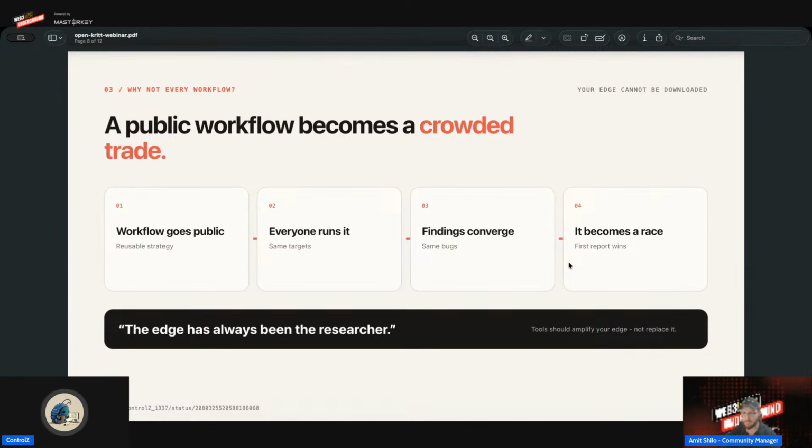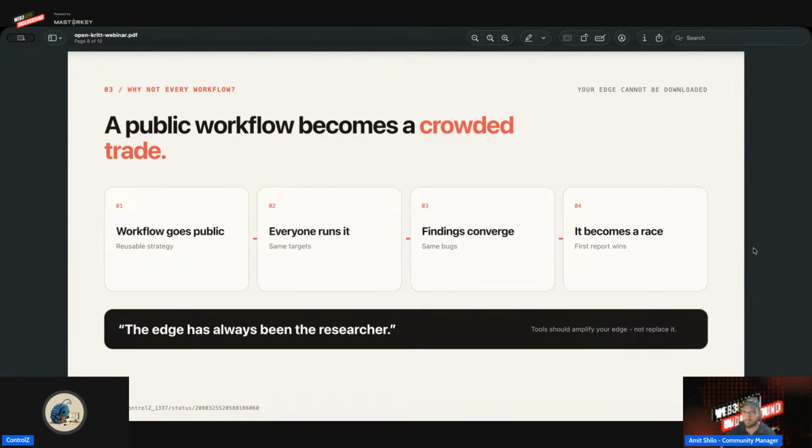I hear a lot on the internet and Twitter and stuff like that, people asking why we are not releasing all of our workflows. Because we released this open source tool, but currently it comes only with example workflows. And those example workflows are actually good workflows. They can find vulnerabilities, but they are not the only workflows that we work with internally.